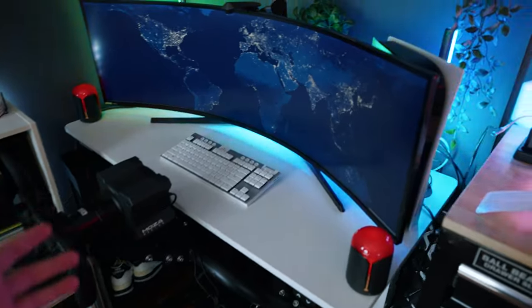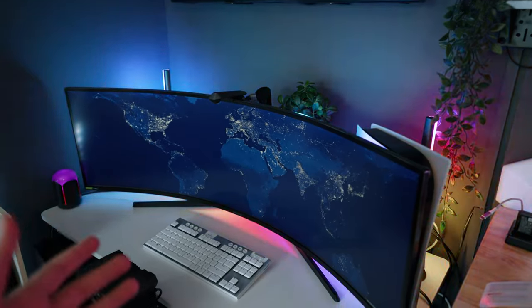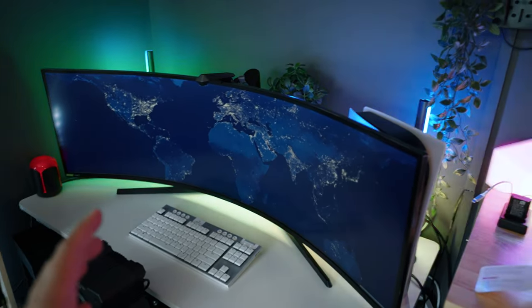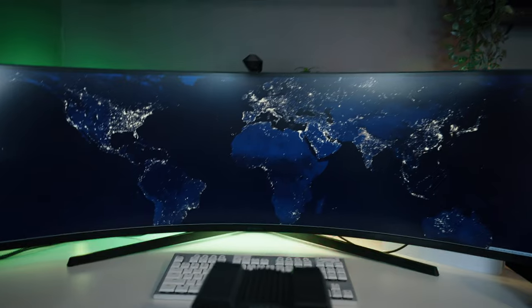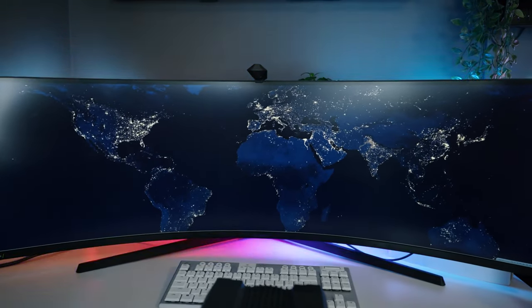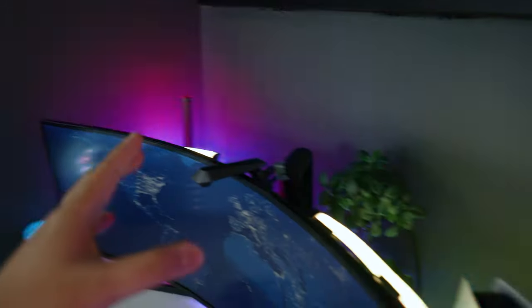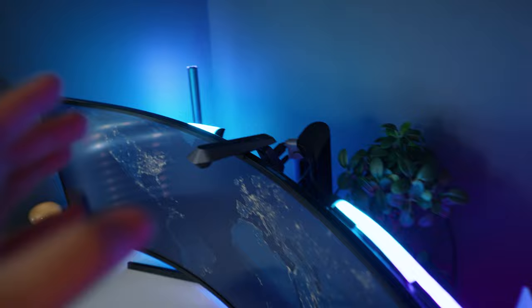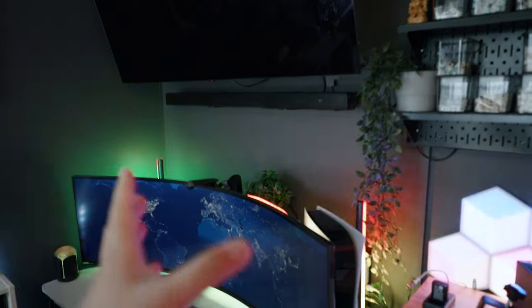Audio is finally situated. A big part of the setup is this amazing Samsung Odyssey G9 — it's a 49-inch, 5120 by 1440p monitor that goes up to 240Hz. It's absolutely gorgeous and just so immersive. Once you're in the seat looking at it, it's so wide, curved, and you can see everything right in your face when racing. I also added a Govee Dream View setup — there are two bars in the back, a big Govee LED strip, and a camera that reads the screen colors and displays them as backlighting.